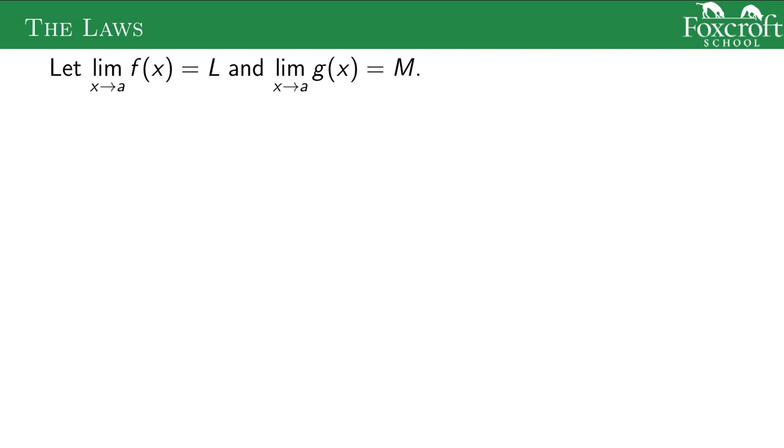All right, so to start off, we have these two different functions, f and g. In both cases, we're trying to get close to a, and the limit for f is L, and the limit for g is M. All right, so that's our starting point. We just have these two nice functions with these limits.